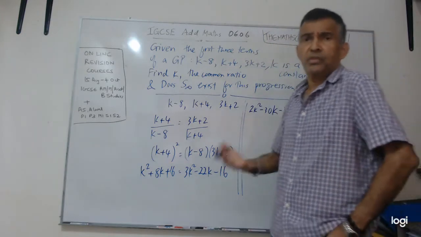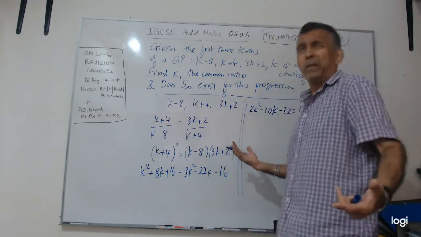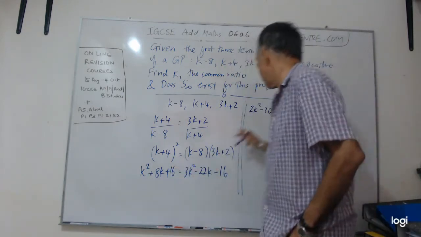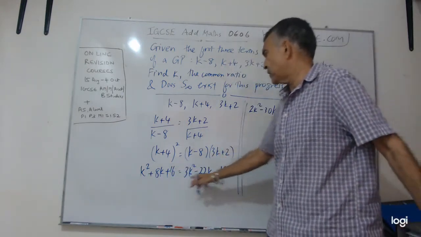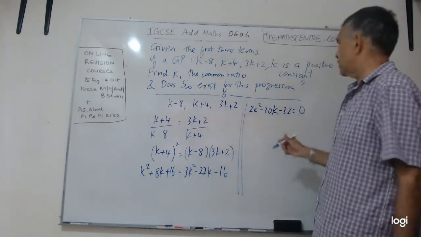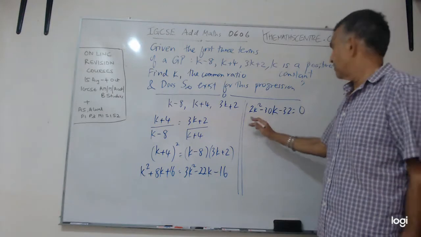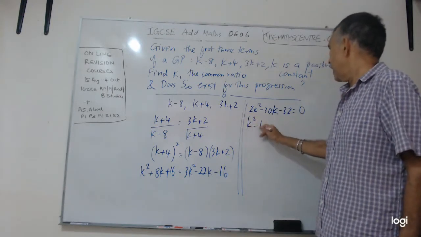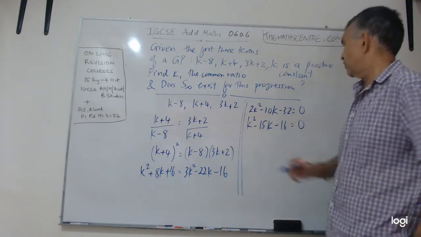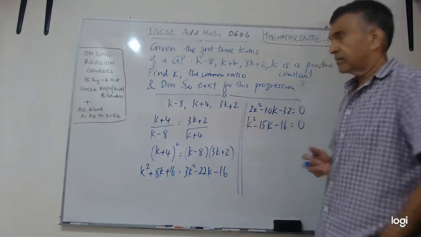I'll have 2K squared and I have minus 22 and minus 8, minus 30K. Minus 16, minus 16 I have minus 32 equals to 0. I brought everything to the right-hand side. Let me just quickly check. As you do your work on the exam day, make sure that you check as you go along, so that you don't make some silly mistakes. Anyone can make a mistake.